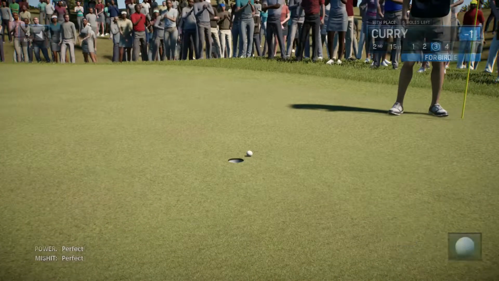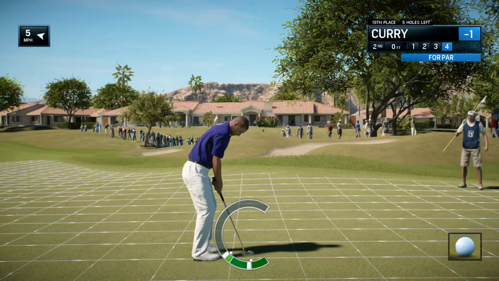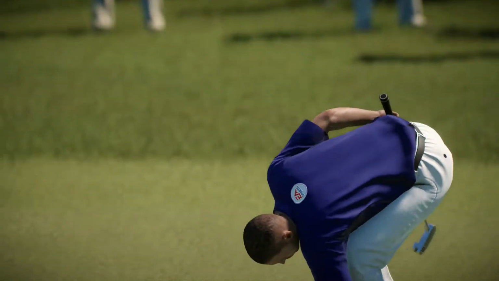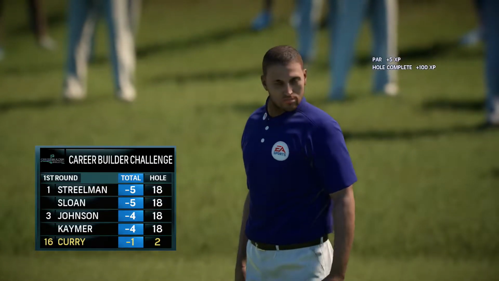He got robbed, Frank. No, it's like kissing your mother-in-law. Makeable putt right here, currently sitting at 1 under for the round. Stays at 1 under with that par.